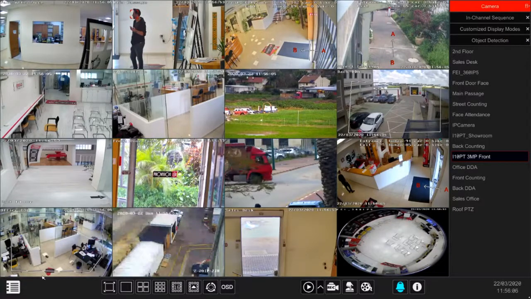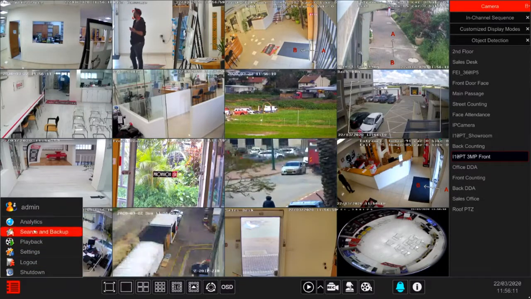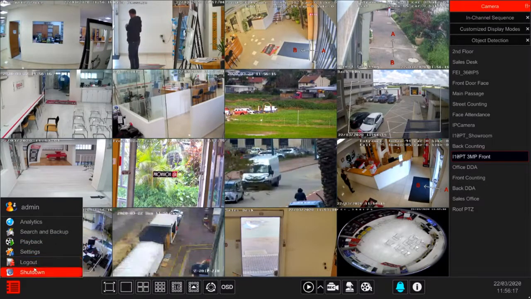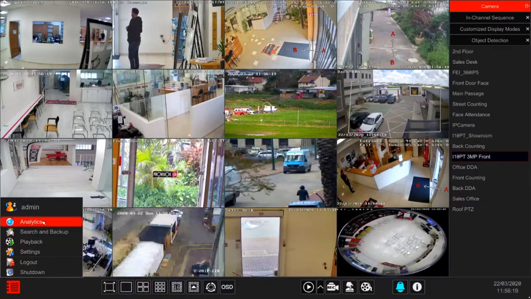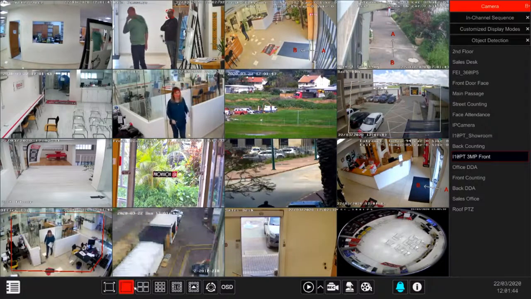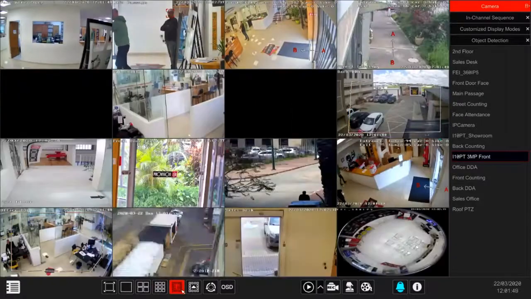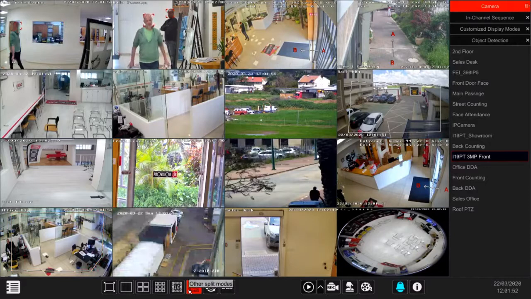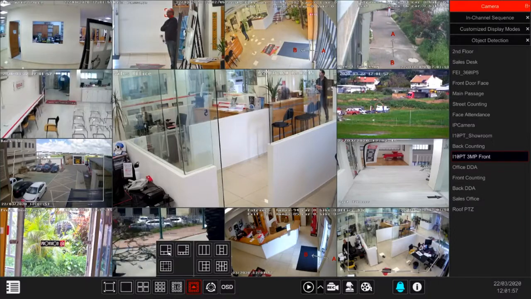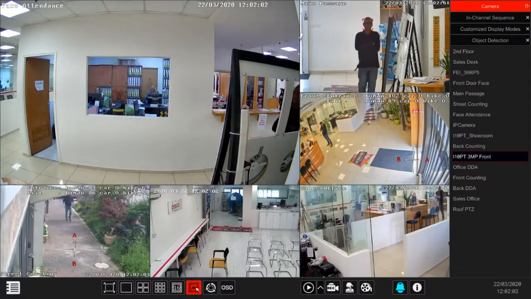So let's just start. As you can see, we have here the main menu. The main menu is built out of very clear buttons and symbols, which we can immediately see what everything is doing. Now, of course, we have the different split screens. We have 1, 4, 9, 16, all of the playbacks. The split screens. Now here we have some more. We have some different layouts, for different purposes.